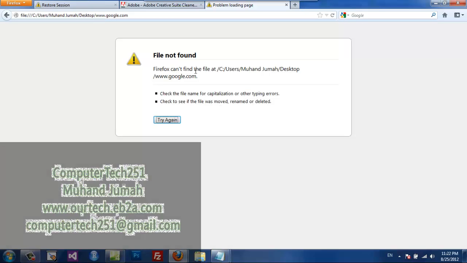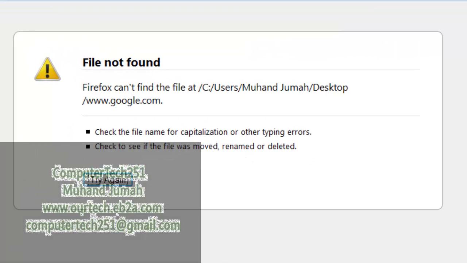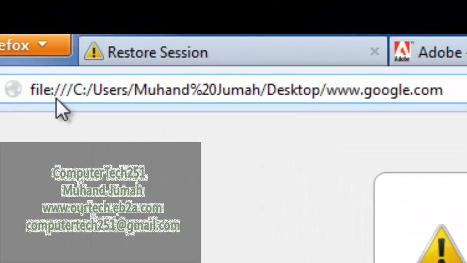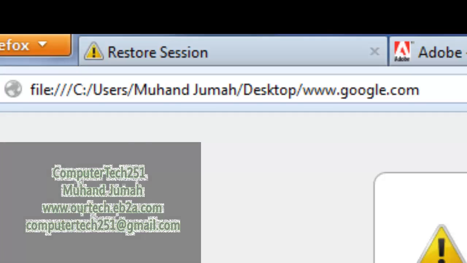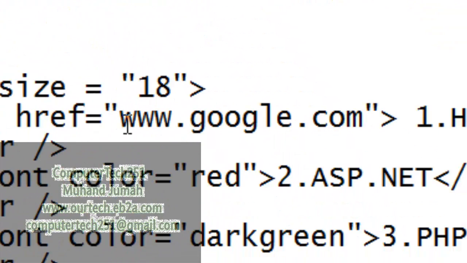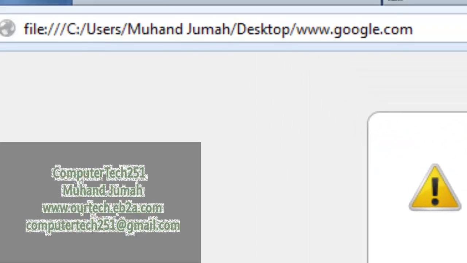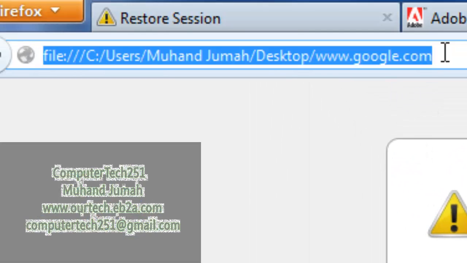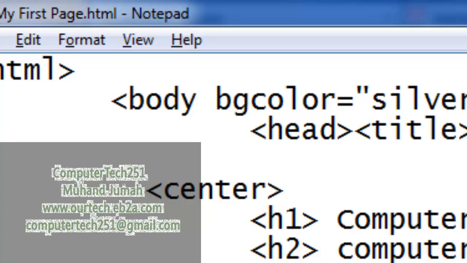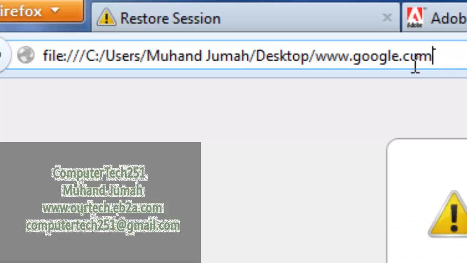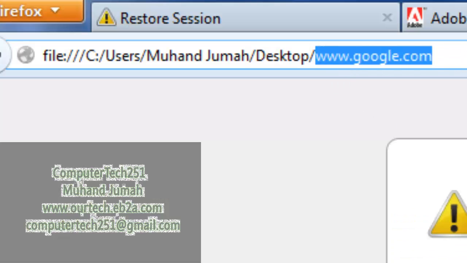I will click it. Now what this did is this. When I didn't put the HTTP, I just did www.google.com, it went to my server. So it understood my computer as a server, and it was searching in my users, in my username. Then it went to desktop, since we are working on the desktop. It was looking for google.com on my desktop, but it didn't find it.